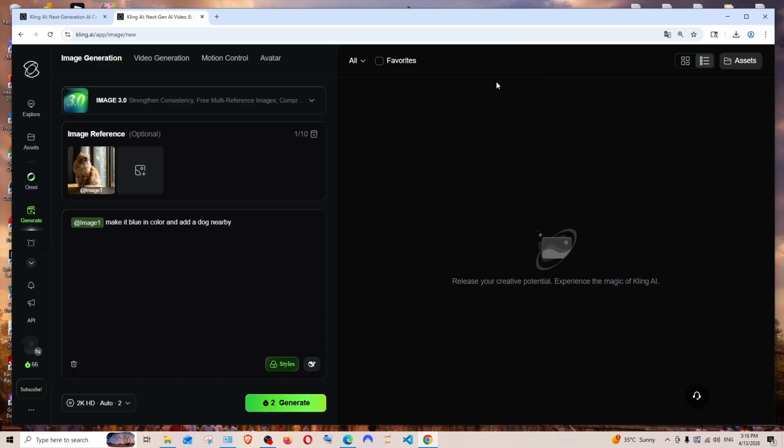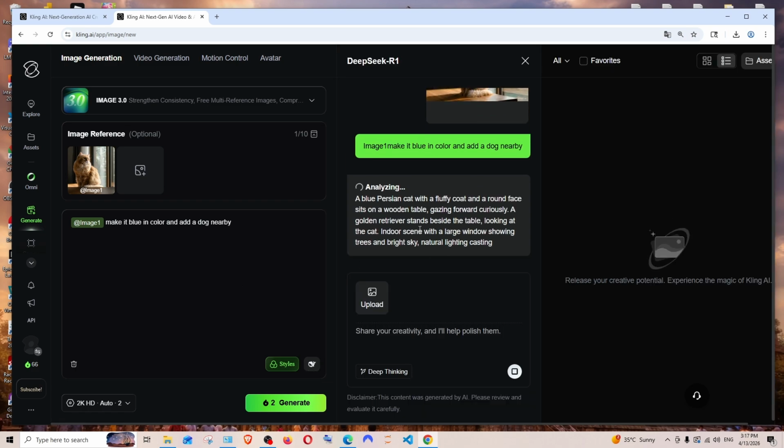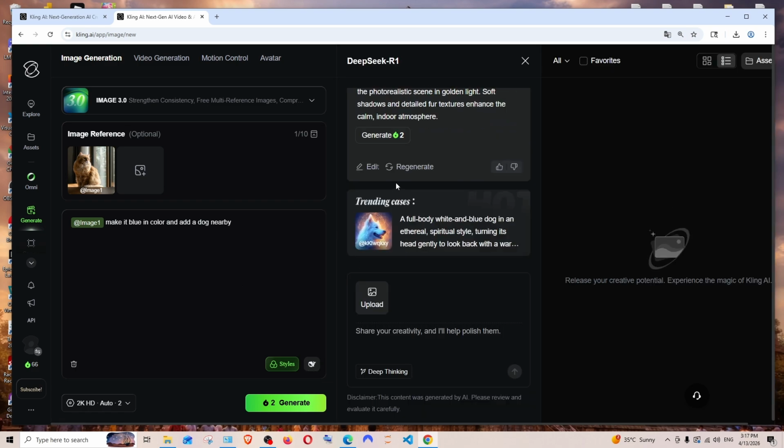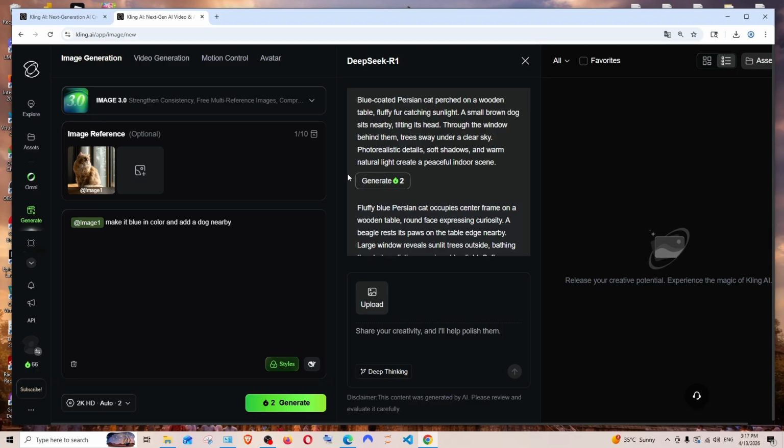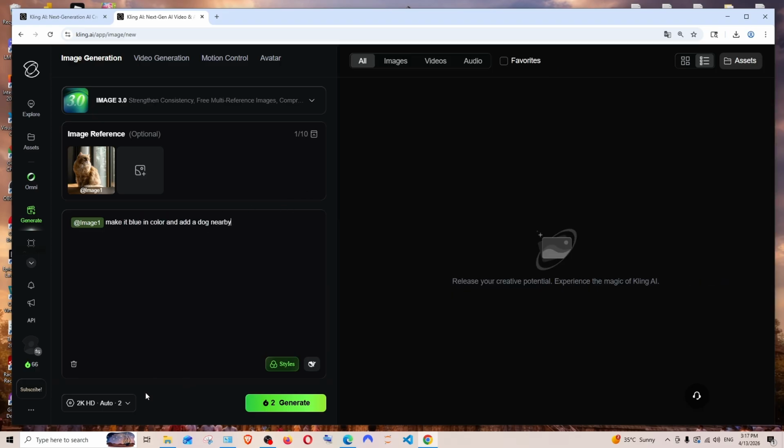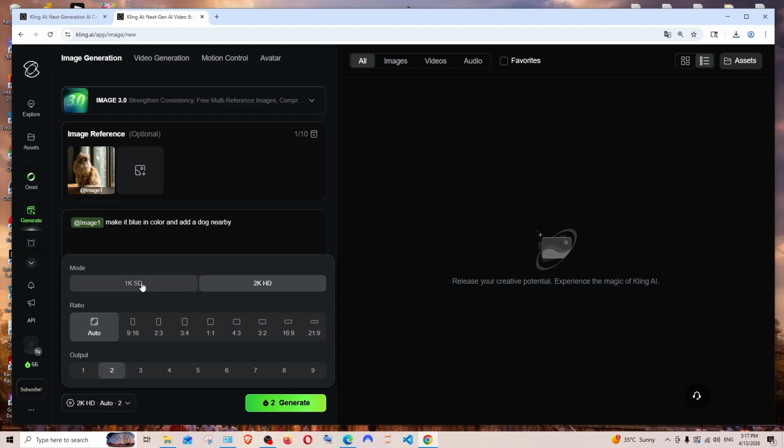And next we are having the automatic AI prompt. We'll be having this DeepSeek icon. If you click it, this will give us a really good prompt for us. So in case you want to use it, you can use this and click on generate. This will just give us a much more detailed prompt than this. And final thing is we can change the output settings. If we click this drop down, this will show us the quality of the output, the aspect ratio, and the number of images to be generated in the output. So you can also play around with this in case you want to change it.